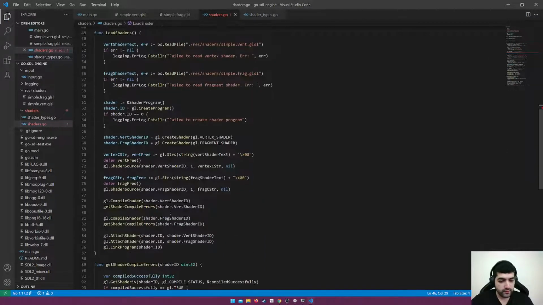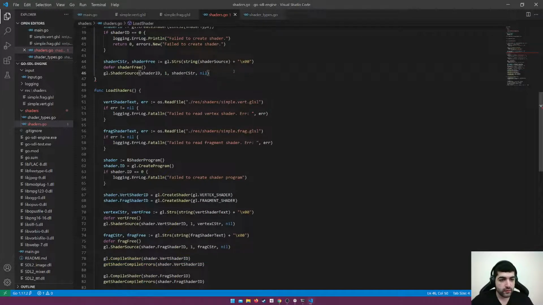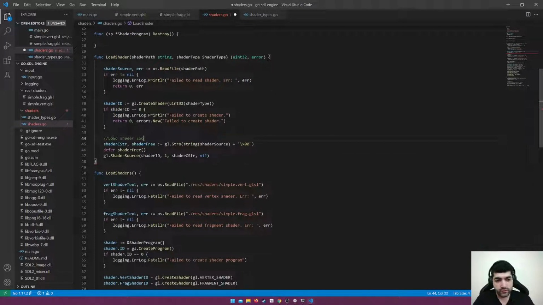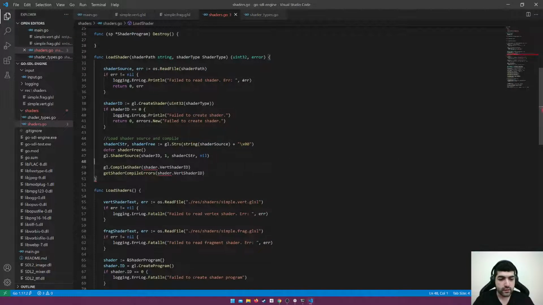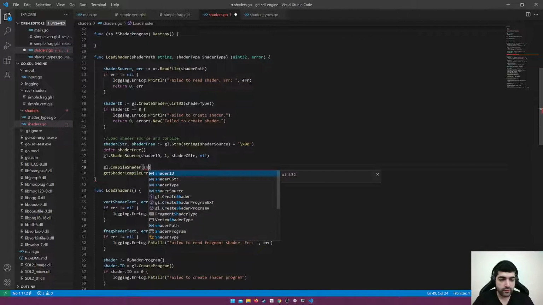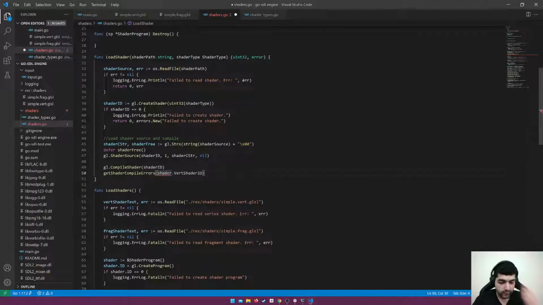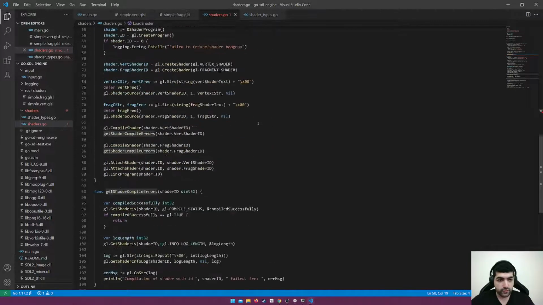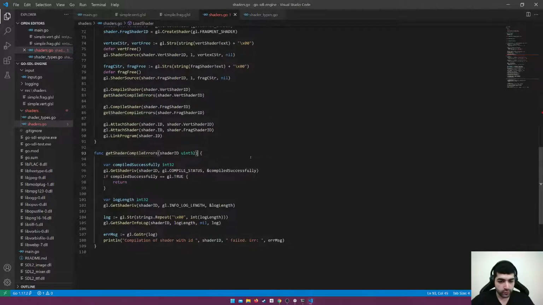Now we need to compile it, which is this. You can say load shader source and compile. Okay, compile shader again. Here is our shader ID, and we were just checking for errors, so just press it again. See if we got any errors. Actually, this is not returning the error, so let's make sure we return a go error.